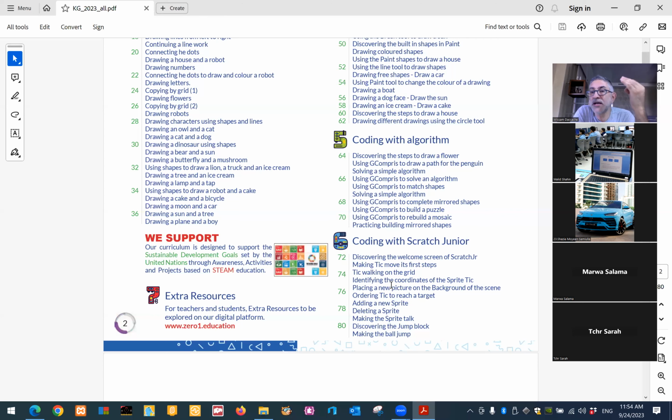And of course, the Scratch Junior program is an amazing program that you have to focus on, because it's the introduction for the Scratch program later on, and for the robotics chapter later on, and for the micro:bit and for other skills, since it focuses on the coding blocks. So once students have this concept from the KG, they will get used to creating programs step by step by using those blocks.